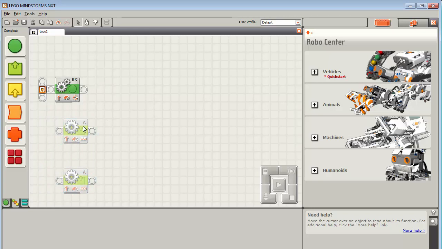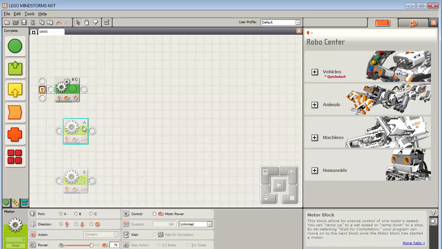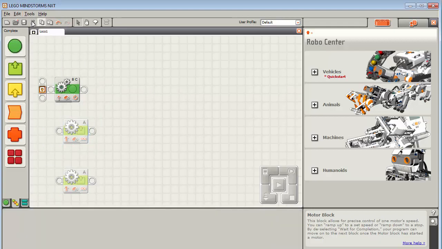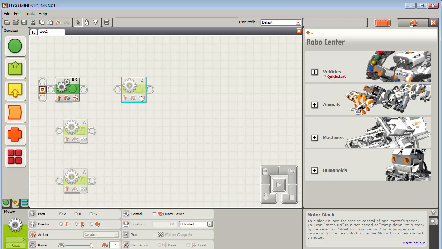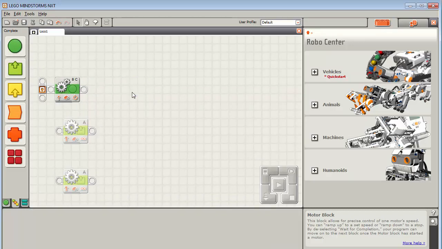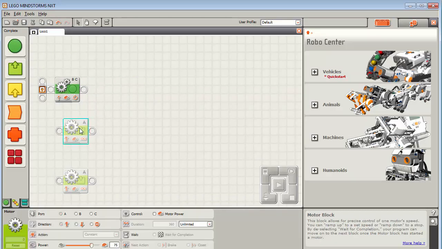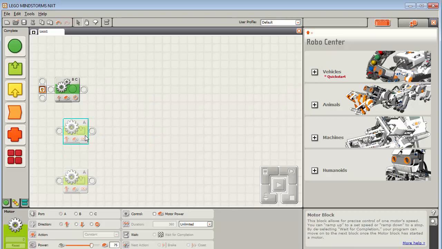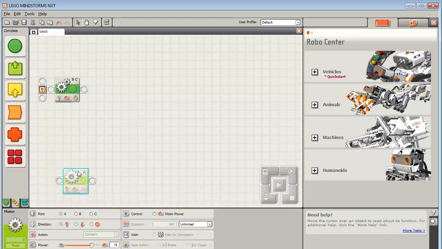One of the things you might have seen me do is click on this and do a copy and paste. So you can come up here and go Edit, Copy, and then click somewhere else and go Edit, Paste. We'll use that a lot once you get a block set up the way you want it. You can delete them just by deleting them. The copy and paste also works if you do Control-C and then Control-V, just like in a word processor, or just in the Windows operating system. Okay, so I'm going to delete all these.